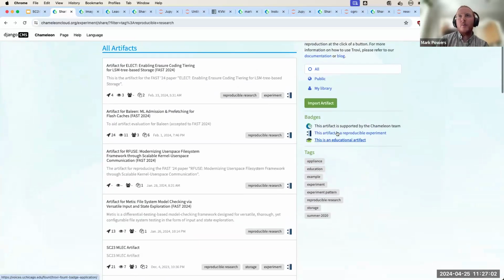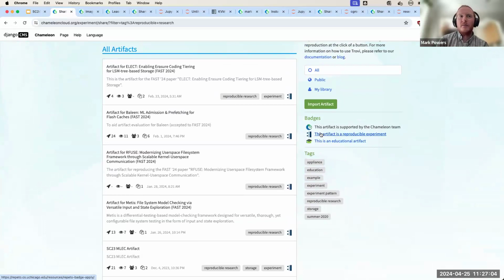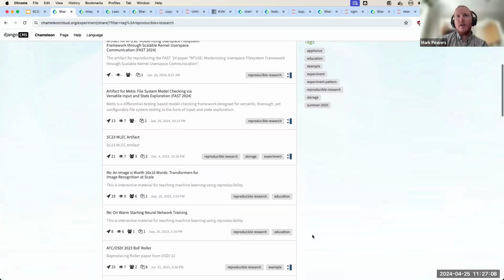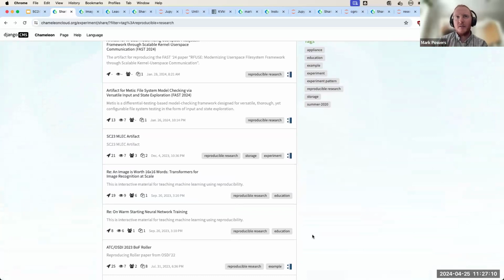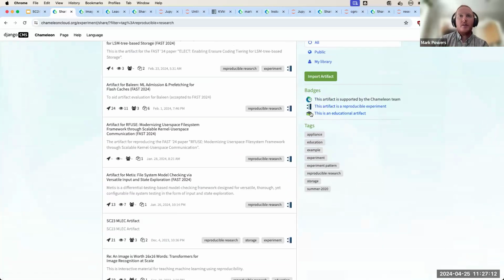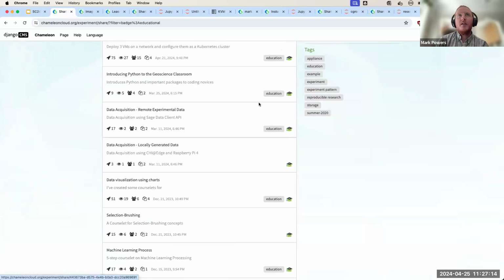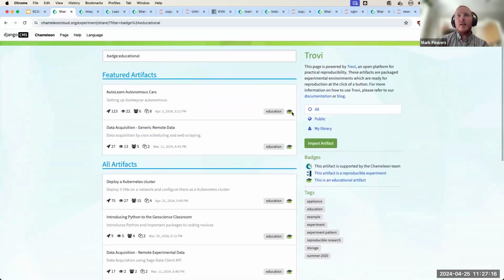And we also have this initiative, Popper, which shows different badges that we have confirmed are good. There's also a badge here, which is the little hat, which is all about educational modules. Let me clear that filter.